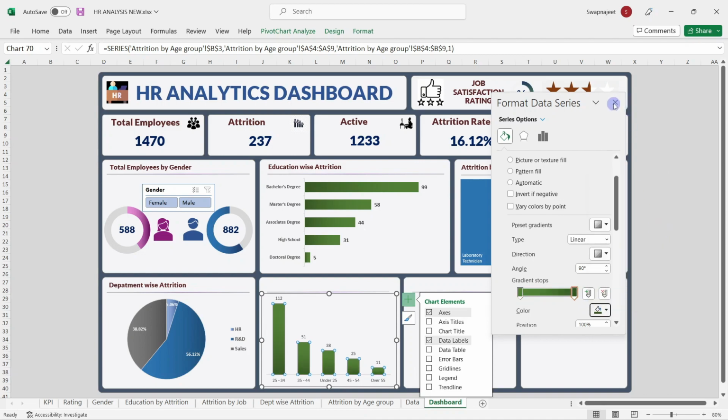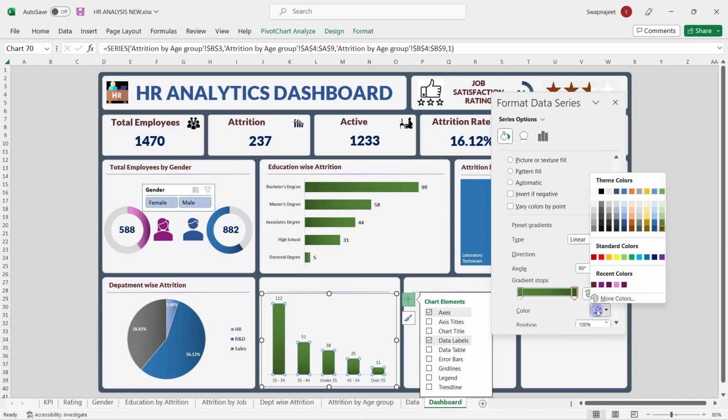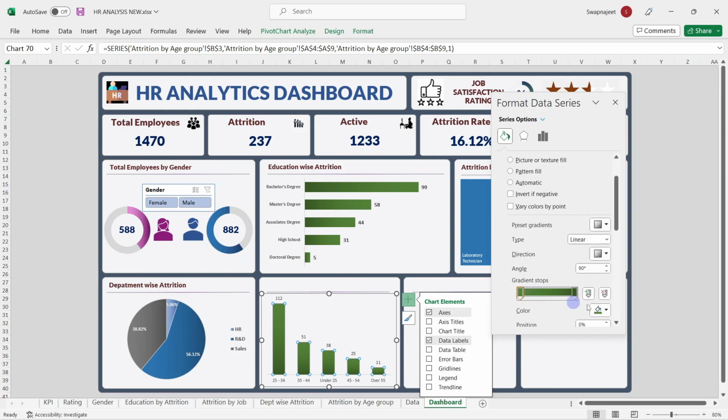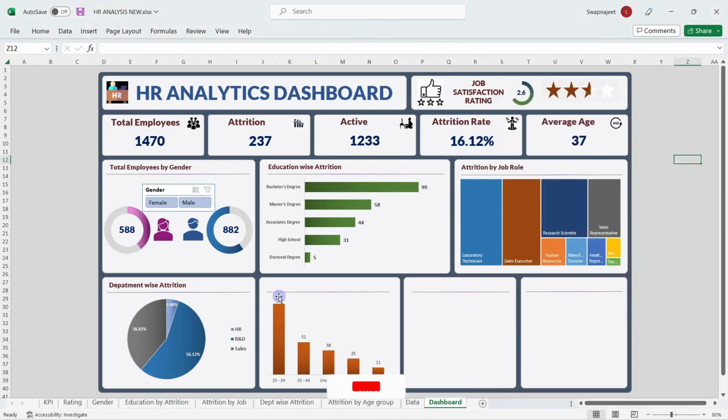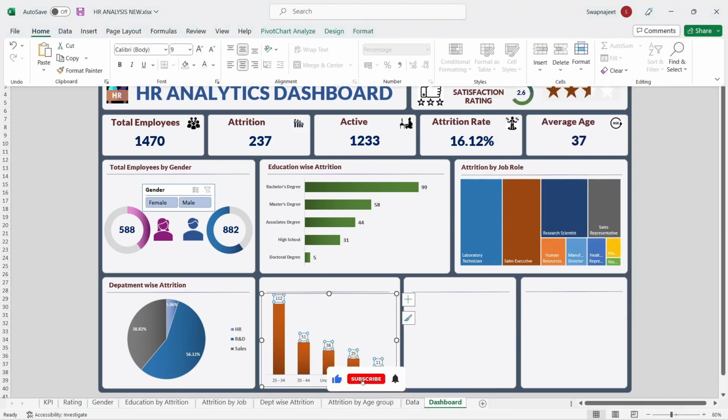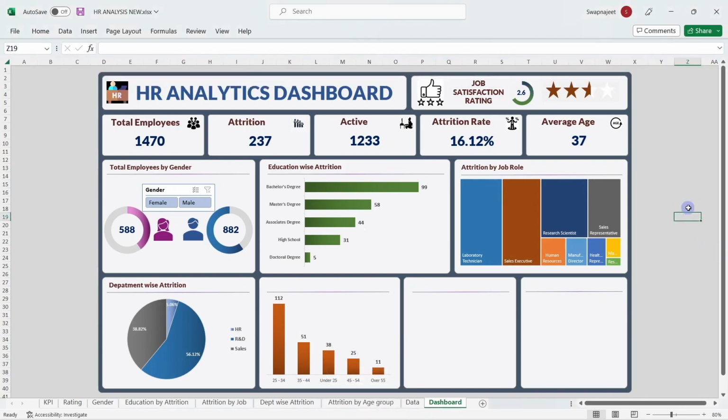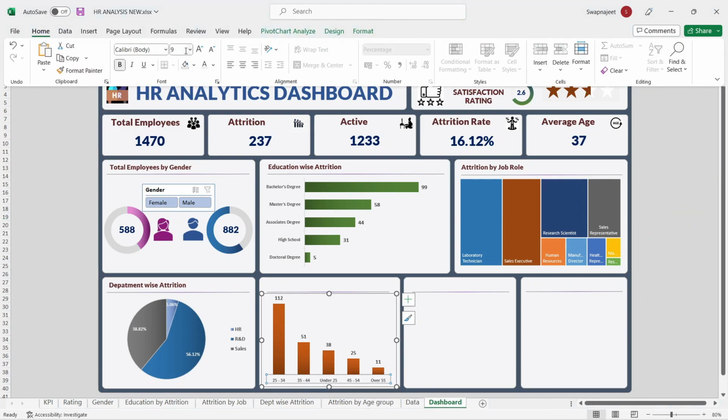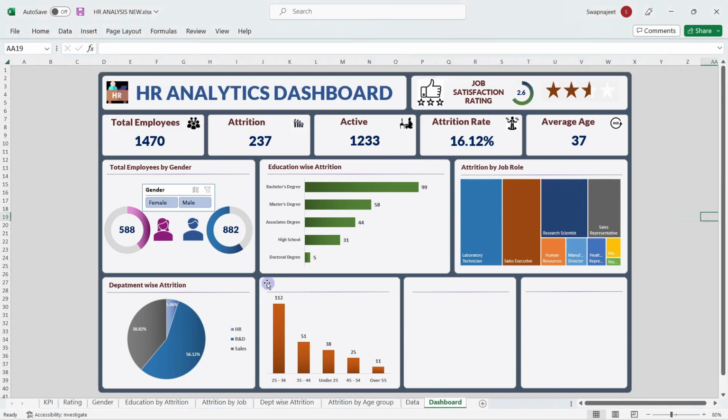All right, this looks nice. If you want to change the color, if you want to keep it apart from green, some different color, okay, let's try some different colors. I will take this one, and I will take this as this dark. All right, this looks nice. I will just change the color as well. I will make it bold, and I will increase the size. Okay, perfect. This looks nice. Then I will change this as well, make it bold, increase the size. All right, and we will change the name here as well.